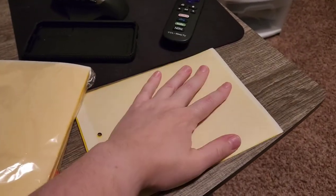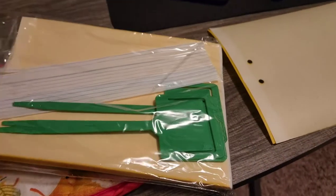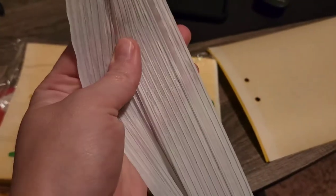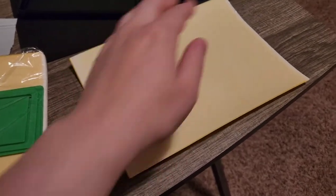I actually have one of these hanging in my living room because we were having issues with gnats there because we have bananas in the kitchen. So it looks like this — it's kind of bent, so whenever I cut them to shape I'll lay them opposite side down with something heavy on them to help them flatten out. It's just these yellow double-sided sticky traps. It comes with little hole punches and some little twisty tie metal bendy dealies for use in your garden.